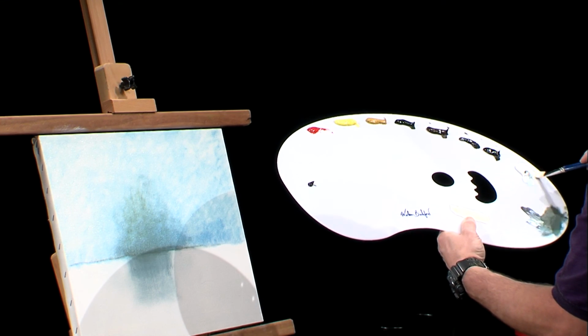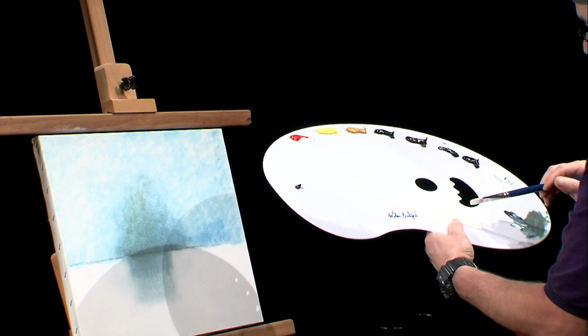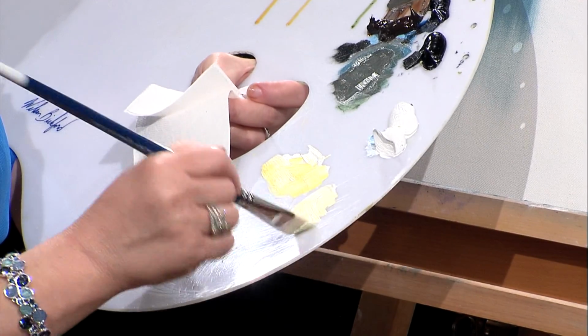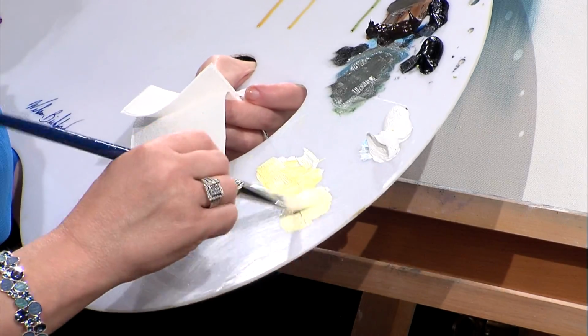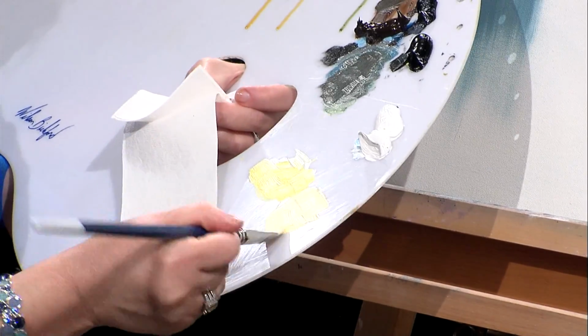I got a little too much, so I'm going to move mine over. Yeah, it's easy to overload with that yellow, especially with these primary colors, because they'll just eat up a white. Put in a nice light yellow.